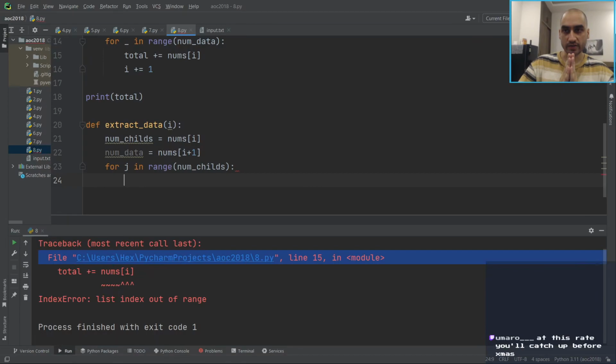Of each child, hello Mara, at this rate you'll catch up before Xmas. I've got what, 2 years worth left. Yeah, I could do that if I do one in October and one in November, but I'll have to do them at a fast pace because I don't really want to be spending the whole of the 2 months doing this. Yeah, it's doable. I think it's doable.